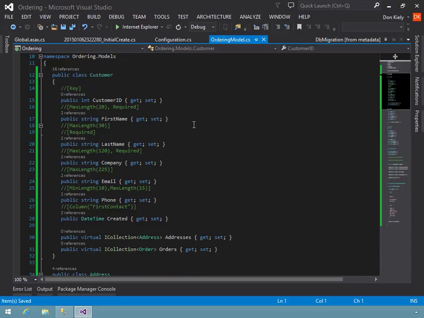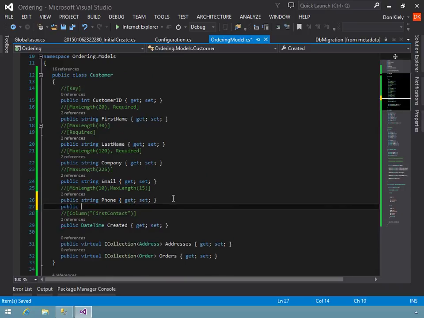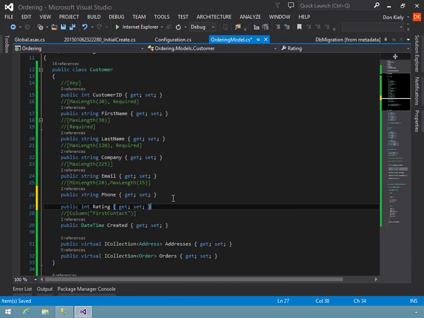And I'm going to add a rating property. So this is going to be a public integer called rating, and I'll add my getter and setter. Okay, so the scenario here is that we have some way of rating our customers, whatever that might mean.